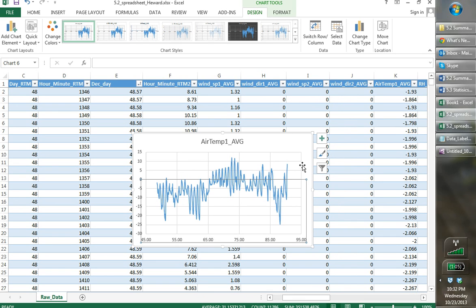Alright, so I'm going to close out of this. Now we need to change the way this looks. We don't have a proper title, and in older versions you'll have a legend that you'll need to delete. So first we're going to change the title to Fraser Experimental Forest, which is where the data came from.